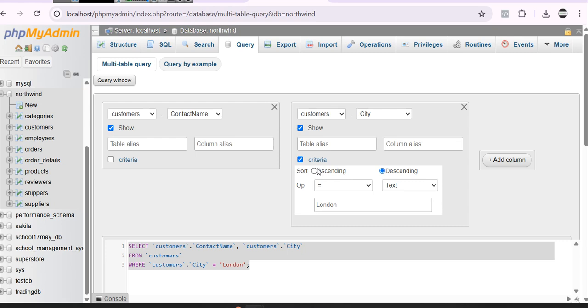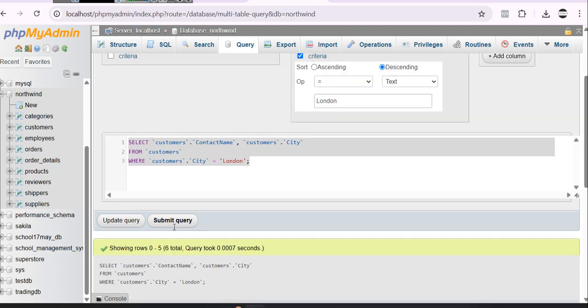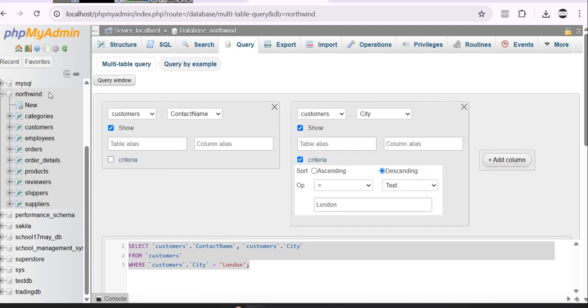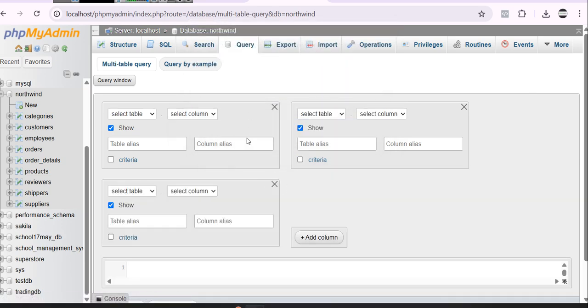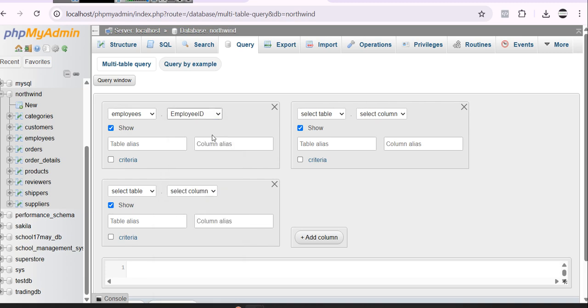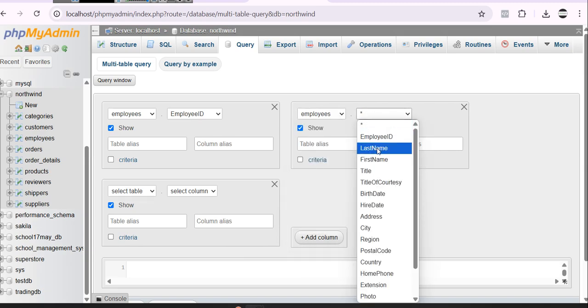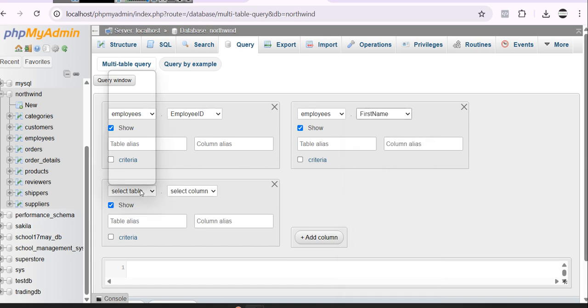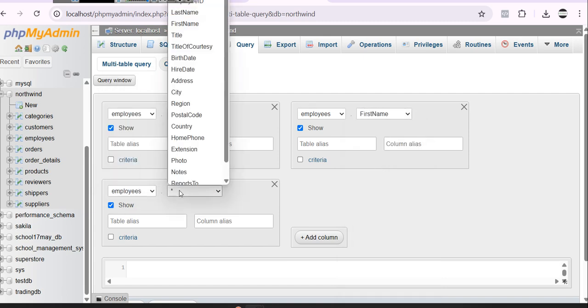So if, while writing your queries, you are confused about what the correct query will be, you can go to the query window, this query tab. In the query tab you select your columns. Let's say we want to see employees, so we select employee ID, employee first name, employee city.